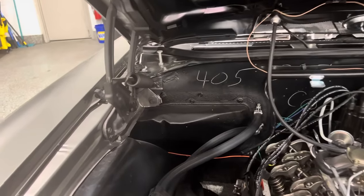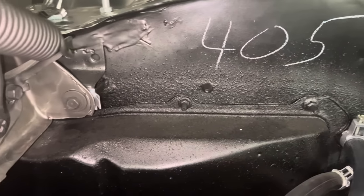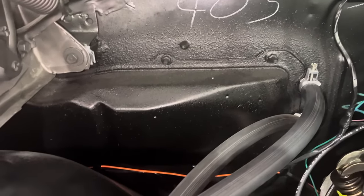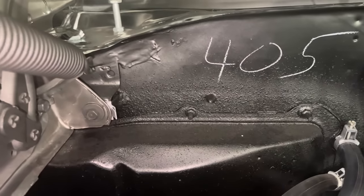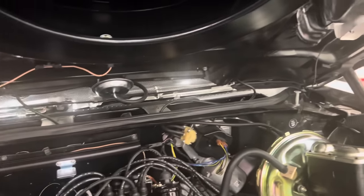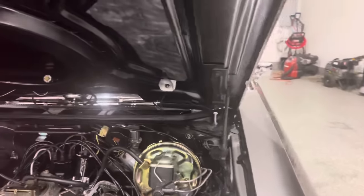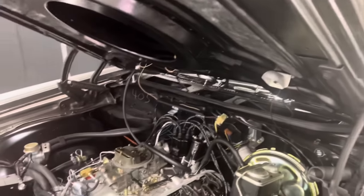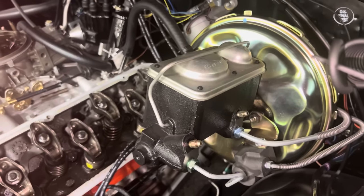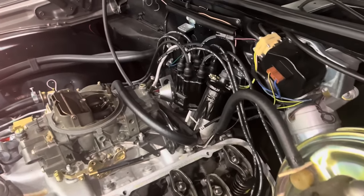Moving along, the restorer did a pretty good job of duplicating the process around the heater box, which is very common on a Kansas City, Missouri car — really nice. Now moving over to the cowl tag. Right here you can also see that the BB master cylinder is not present — it does need that, so this master cylinder is a replacement.